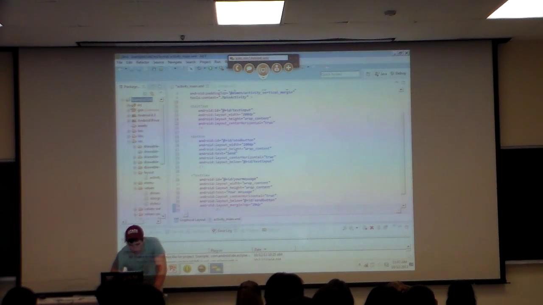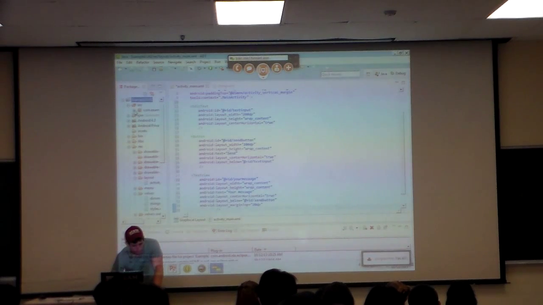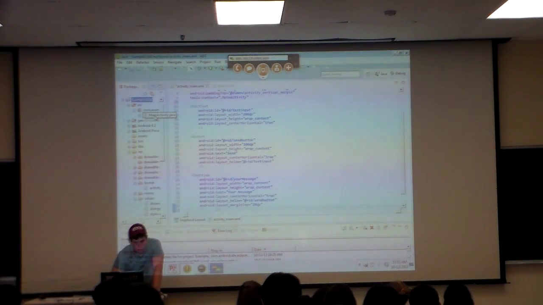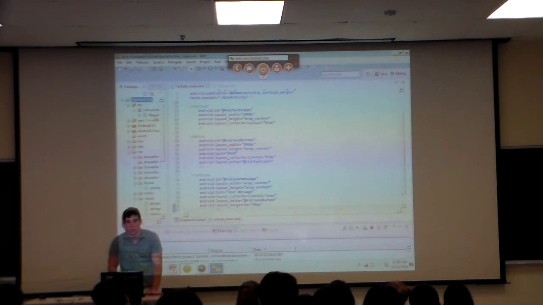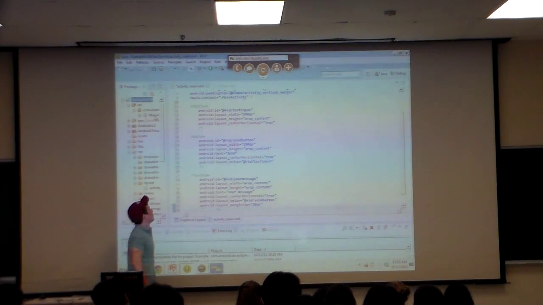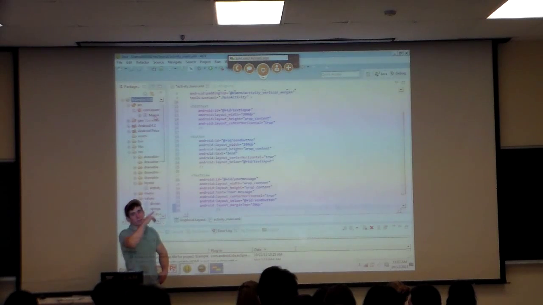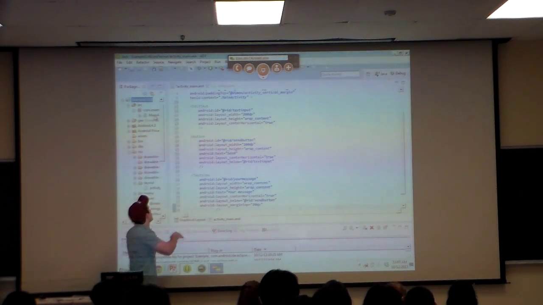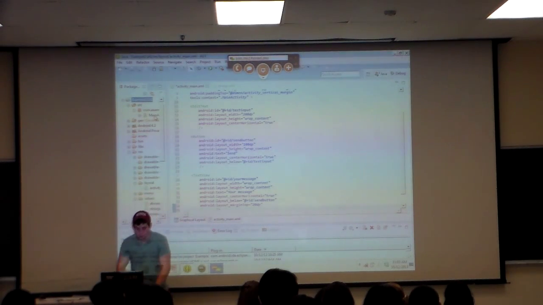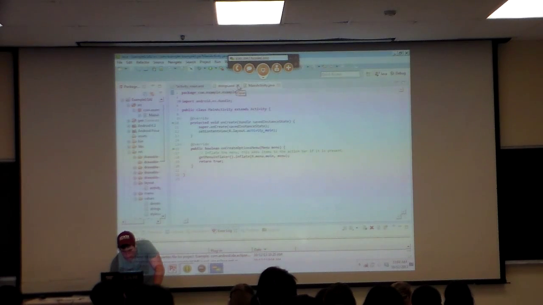So we're going to open this up. And that's our package. We don't need to worry about that now. And we're going to open up this file right here called mainactivity.java. So this is the Java file we made at the beginning when we made the new project. It said activity file, and then it also said layout file. We were just doing the layout. Now we're going to do the activity. So I'll just double click on main activity. Should open up my screen.